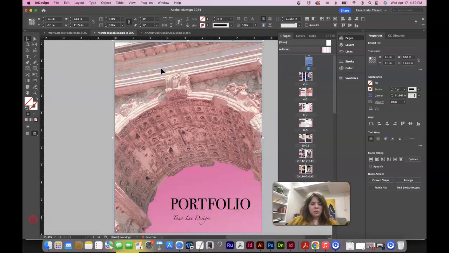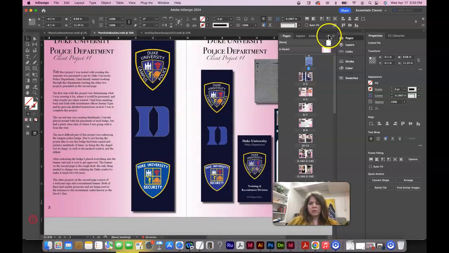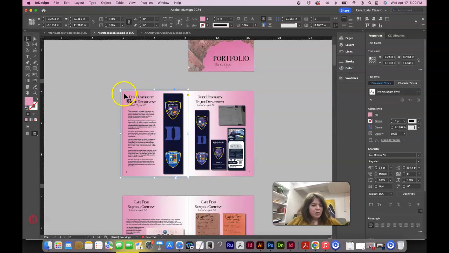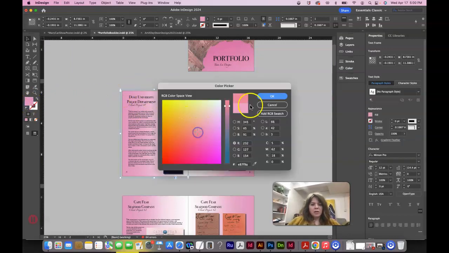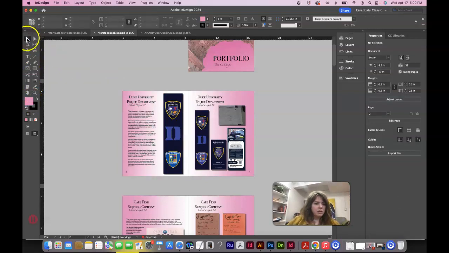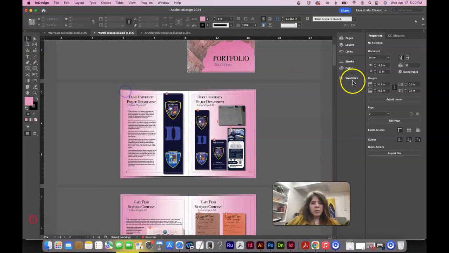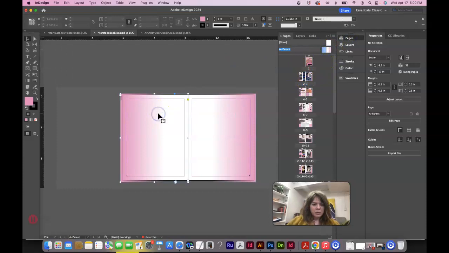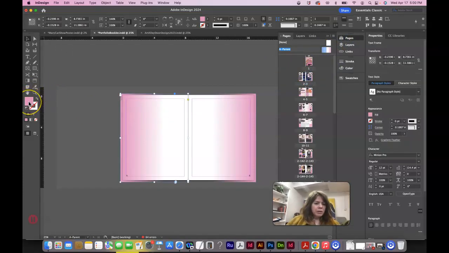For these pages, like I said, I just wanted to show you what it might look like if we made these different, maybe different colors of pink, maybe not. I don't know. Oh, it's probably because you used the gradient fill. It's just like a solid color instead. What's going on here? Why is this happening? My computer's being really goofy right now, and it's making it hard to make this video. You might have put this on your... oh yeah, you put it on your master pages. So we could change it in here maybe.